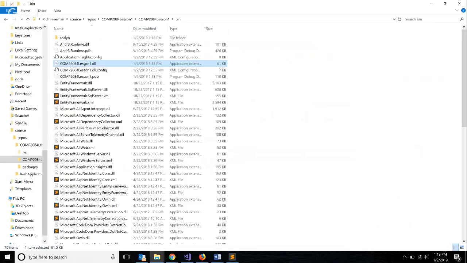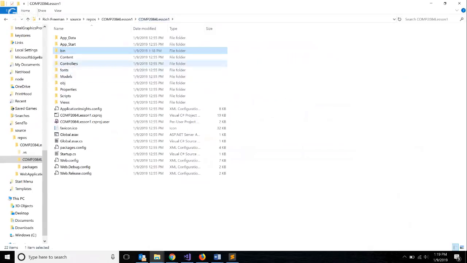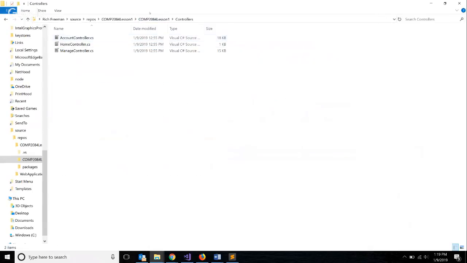Right. One of the great things about building sites in .NET is who maintains ownership of the source code. You do, as the developer. Because if I want to deploy this site to a web server, here's all our C# files, our controllers.